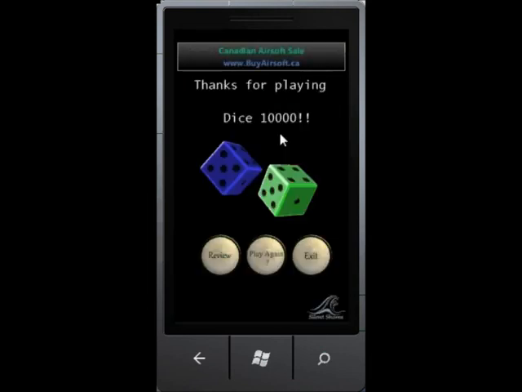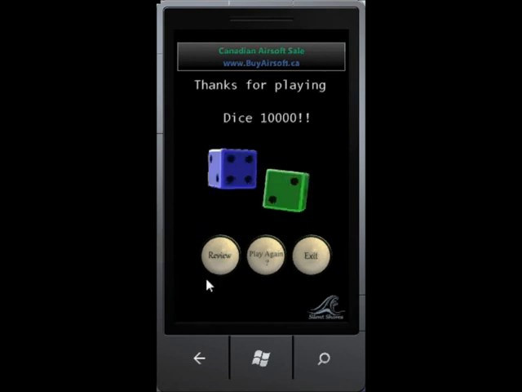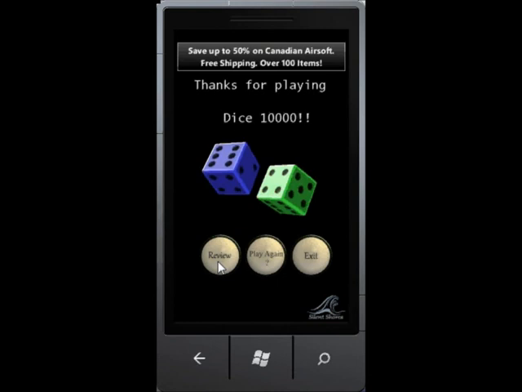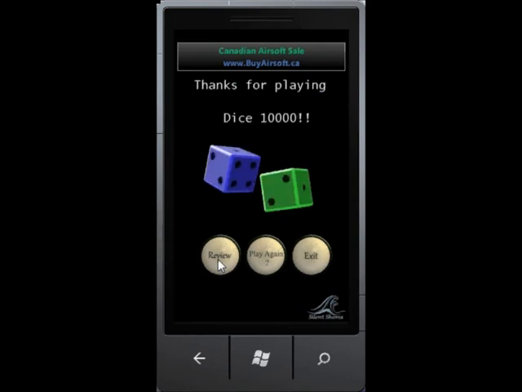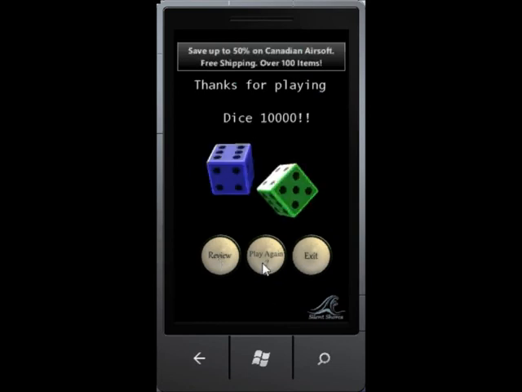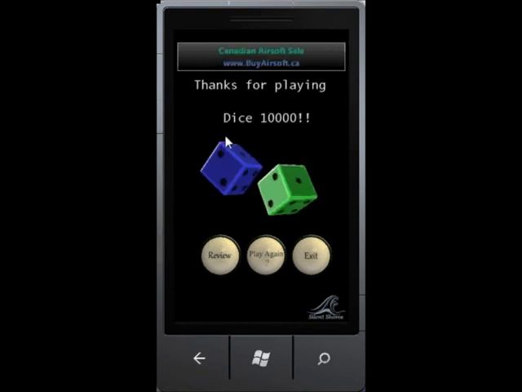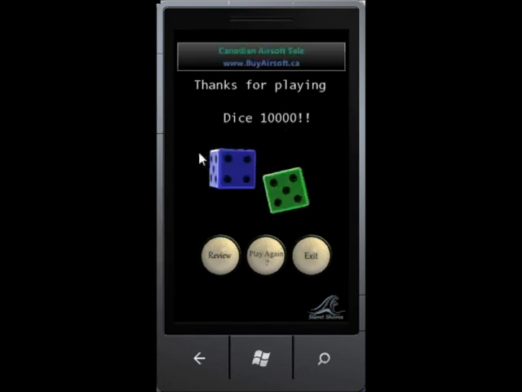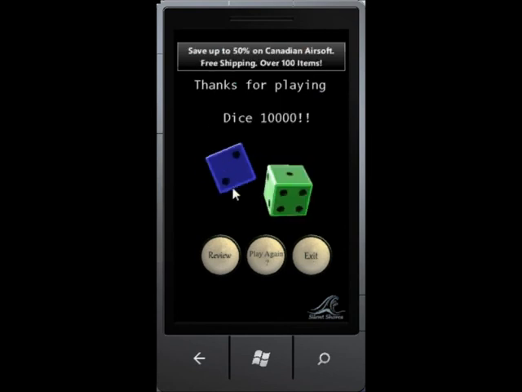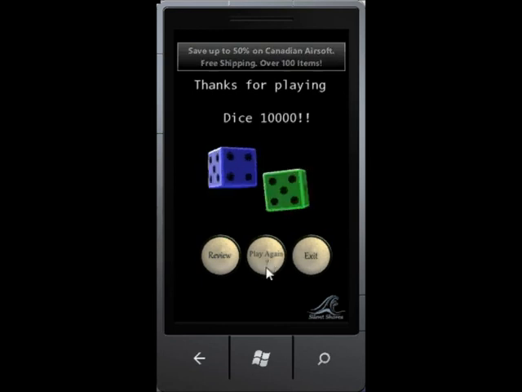Once the game's completed, this screen comes up, gives us the opportunity to review the game, which we really hope you take the time to do. Go to the marketplace, review the game, give it a rating, add your comments and suggestions, play the game again, which will automatically create a new game playing against the AI using the same players that were previously set up, or you can exit the game. To create a new game using 2 human players, if you were previously using the AI, click exit, start a new game, create another 2 players, or just to play again against the AI, click play again.